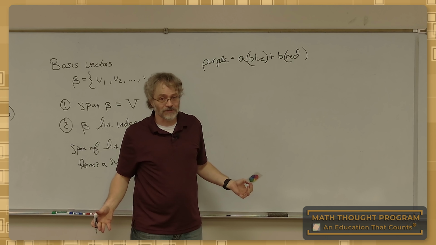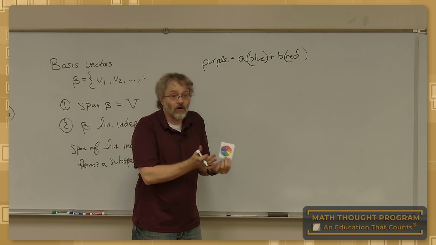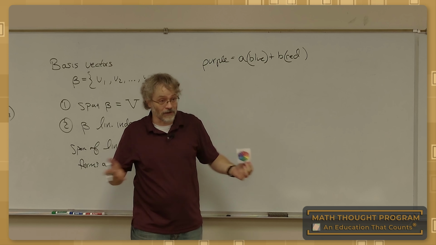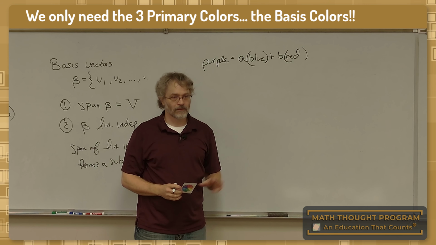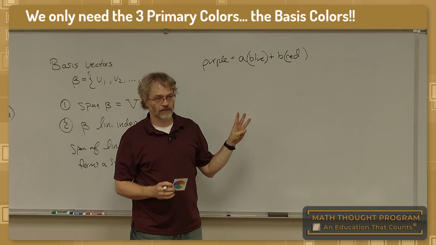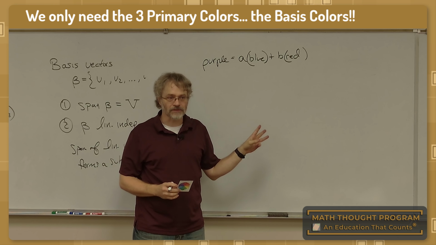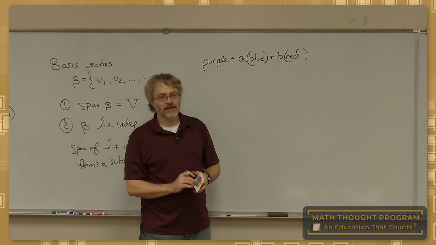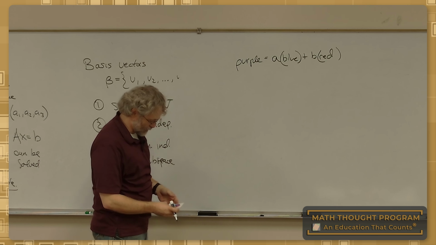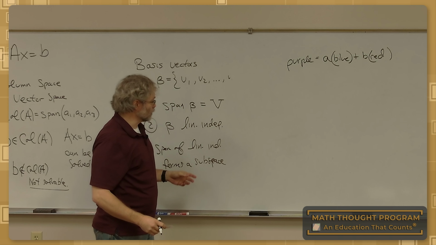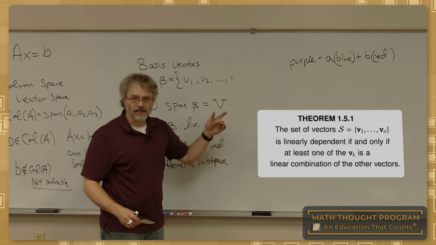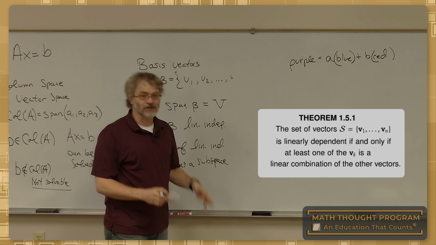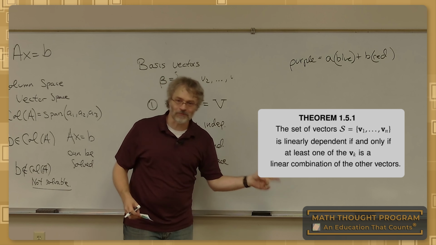Take certain colors. I don't have to take all the colors with me if I'm going to do some kind of painting. All I really need are three colors. The primary colors. I can't take the red and I can't take blue or yellow and write in terms of the other colors. Since I can't write those colors in terms of the other colors, what's that say about the primary colors?